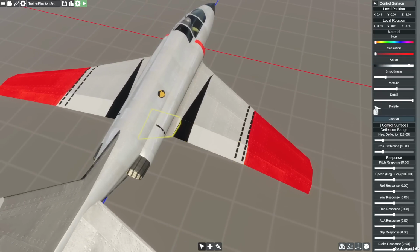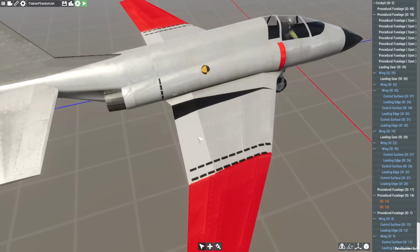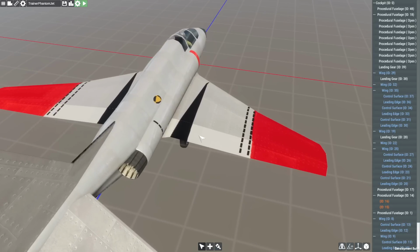There you go. I've already pretty much done it there, so that's good. And I want to copy it into this piece as well. So if I can, we need the metallicness to go down and the smoothness to go all the way up. There we go. Just so it looks very similar to that piece. Giving it a separate color to the actual wing itself, I think is a good idea. It adds a little bit of variation, and yeah, looks good.